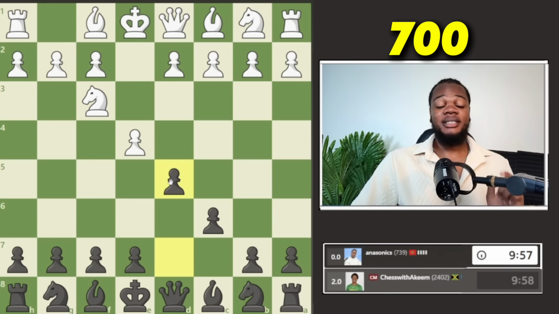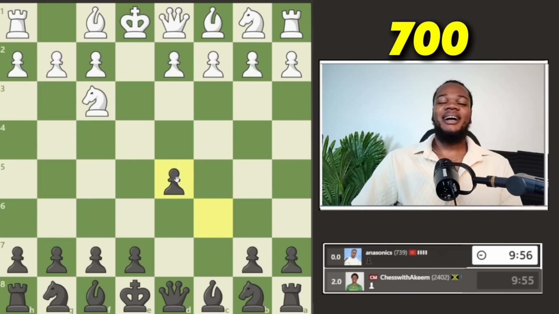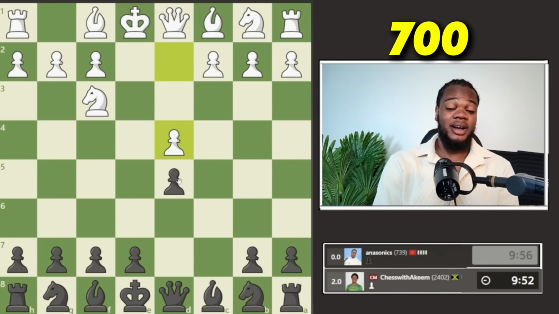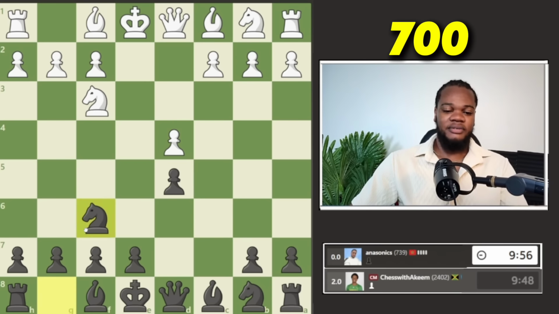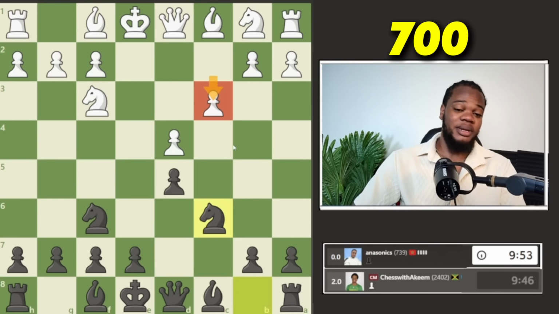Knight f3, we're going to be playing d5. I want you guys to know everything about the Caro-Kann. He took, we take back, and this is the exchange version of the Caro-Kann. What we see about the exchange version of the Caro-Kann: just develop the two knights first, develop one knight, develop the other knight. Let's develop the other knight since he plays c3.